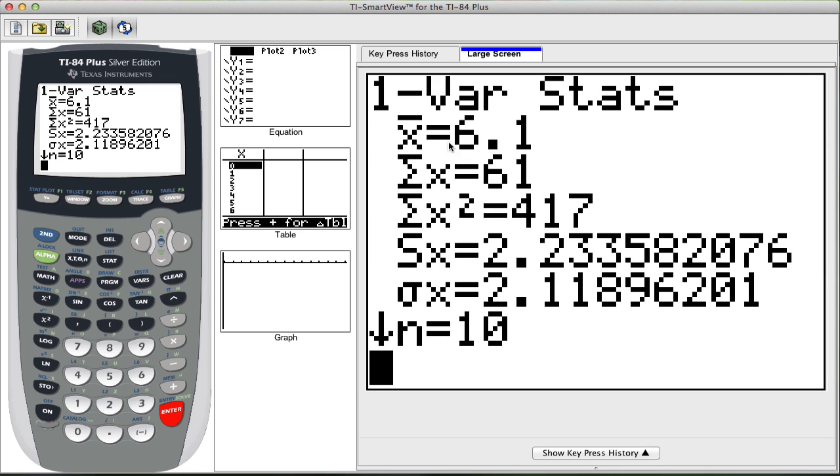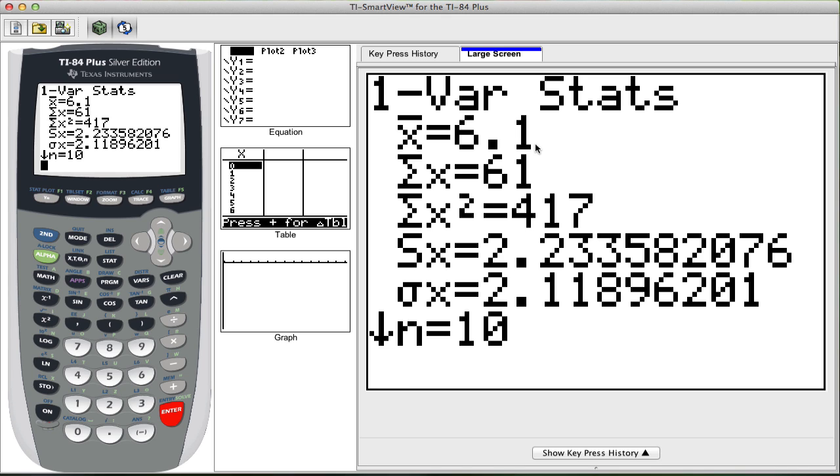And this guy right here, this is pretty much the only thing you'll be using. You won't really use the rest of this stuff. But this tells you, hey, your mean, your weighted average in this case is 6.1 for that particular nurse. Okay. And that's pretty much it for the calculator stuff that you'll need for this section.